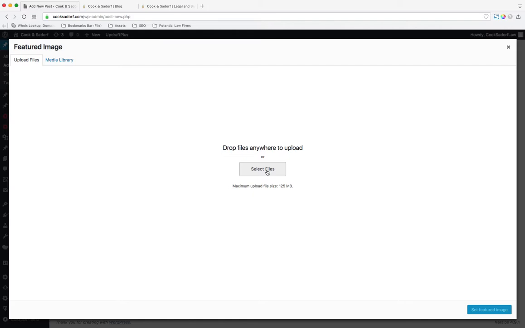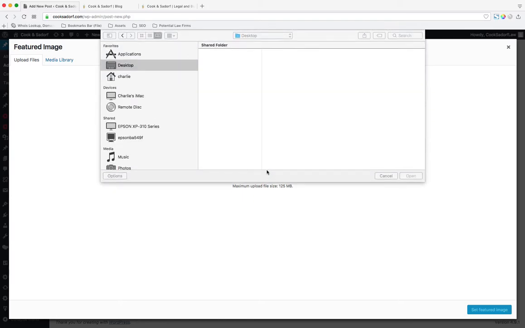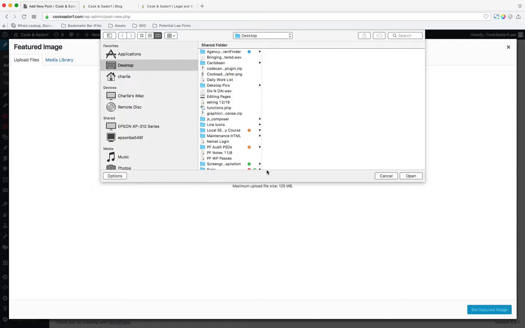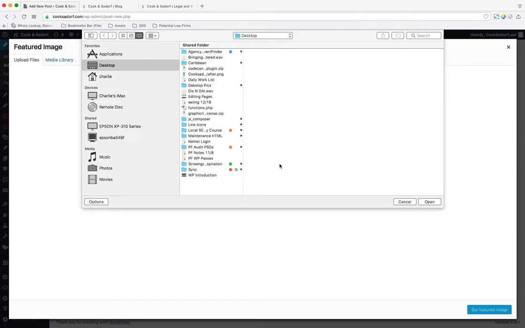A quick caveat is it's really easy to just upload images that are too large. Like, you get an image from your photographer or off your phone or wherever it may be, and it's really large. And I've been guilty of this before too, where I just upload an image. If you can, I highly recommend you edit your pictures. You really don't need anything larger than 1400 pixels wide. For your blog page, you really don't need anything larger than 900 pixels wide. Keep that in mind. I've seen plenty of sites where people are uploading images 5,000 pixels wide, and it's too large, makes the page load slow, makes your site run slow, and generally speaking, it's not the best practice.